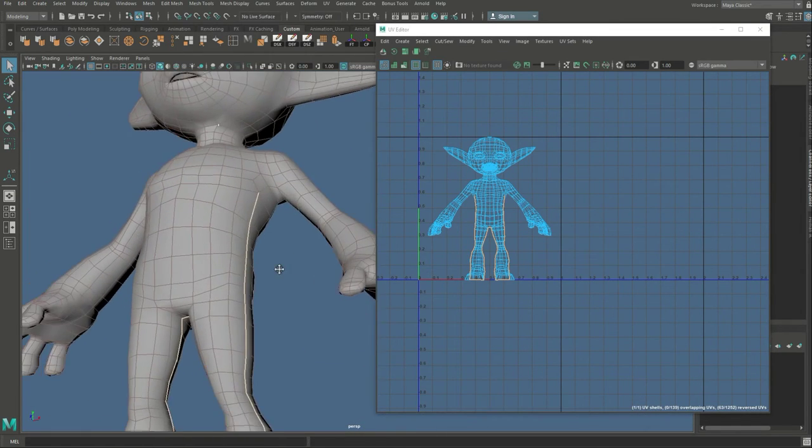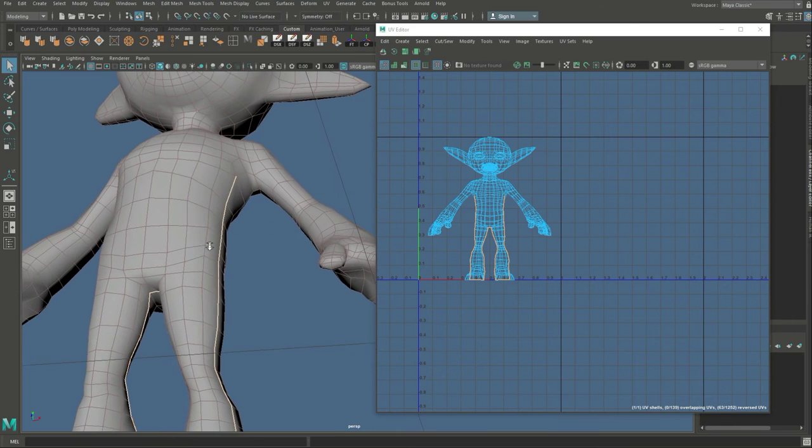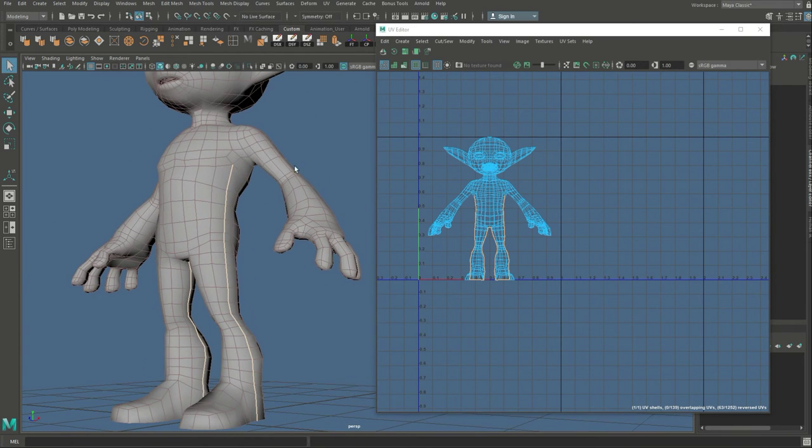So what I'm going to do is cut this person up in a logical area and make sure that everything's cut perfectly. So I'm going to pause from here and we'll come back when he's cut.